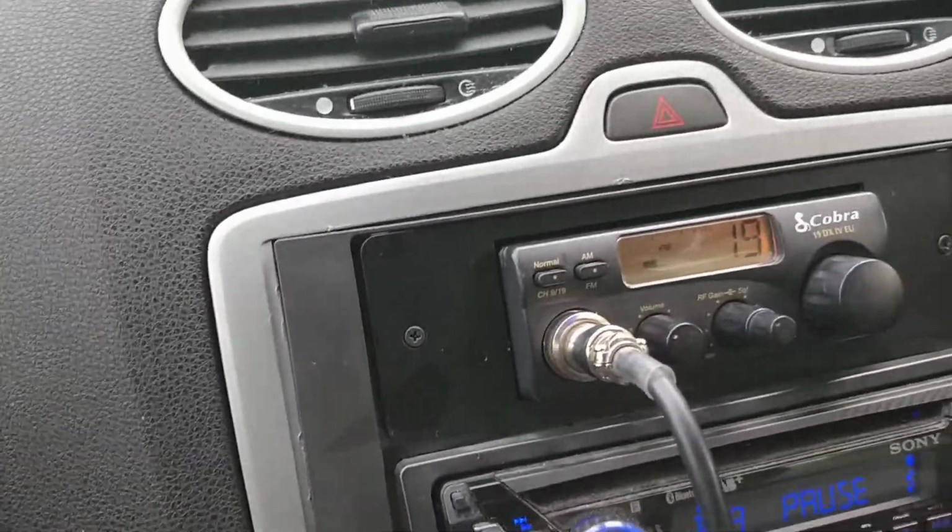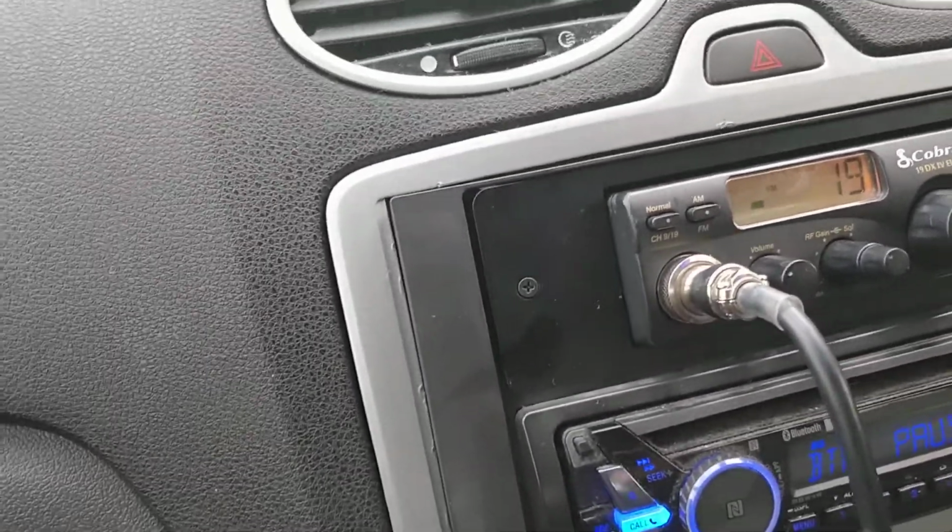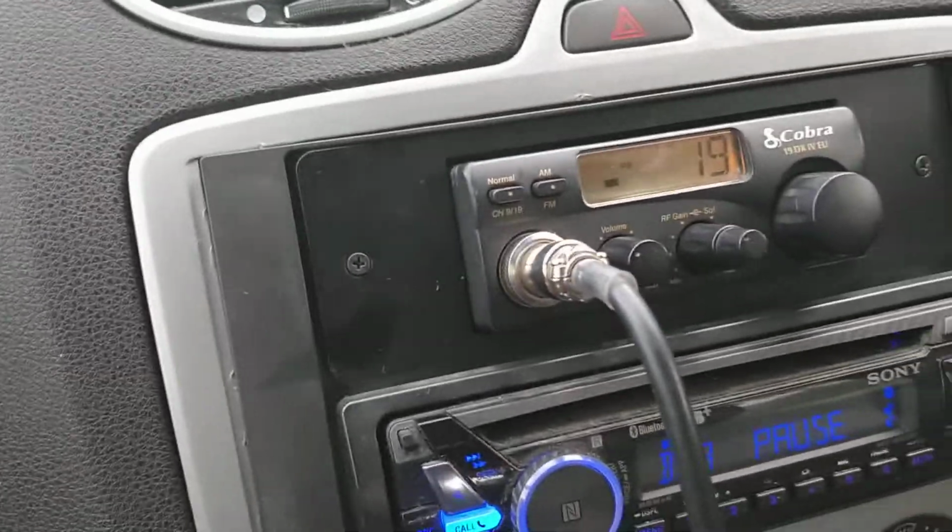So yeah, that's how I've got it set up. I hope this helps someone. If anyone's thinking about doing the same, obviously you don't have to use the same radio, don't have to use the same antenna. This is mainly for the hatchback mount, because I could find next to no information on the hatchback mount.